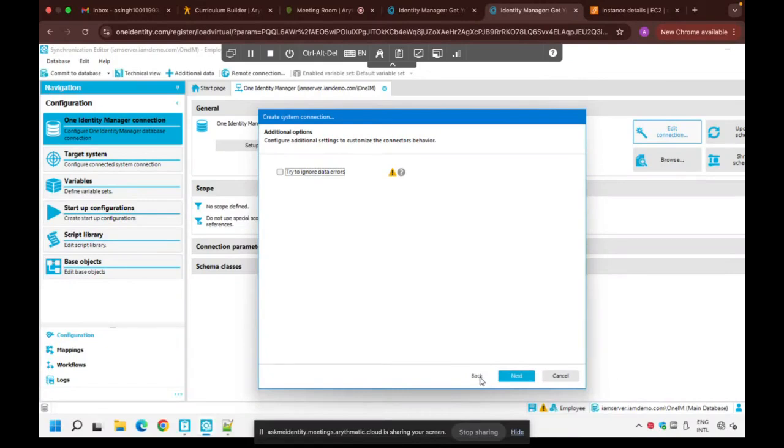Similarly over here also, we encrypt the data so that if we are using read and write operations for our One Identity Manager database, only the required data can be seen by the target system, not everything should be seen. That is why we are using the encryption and the private key.